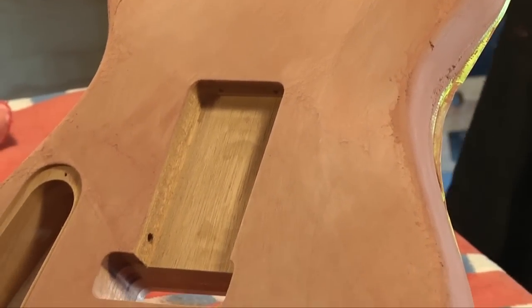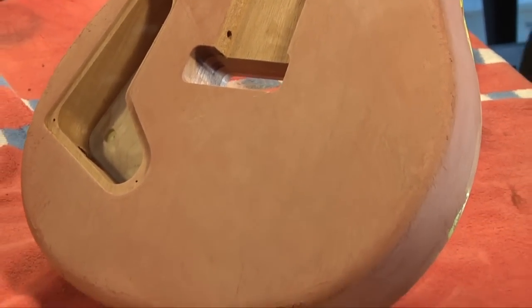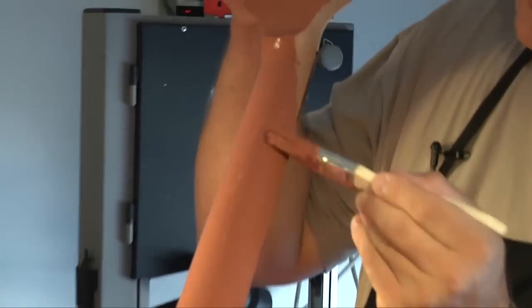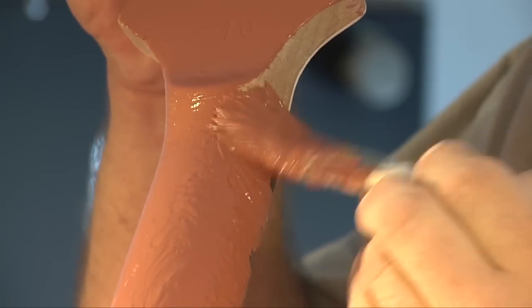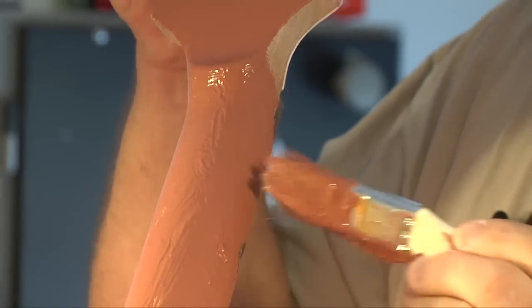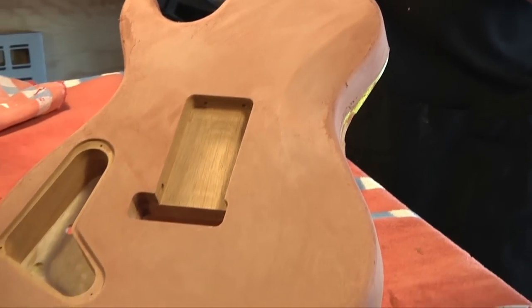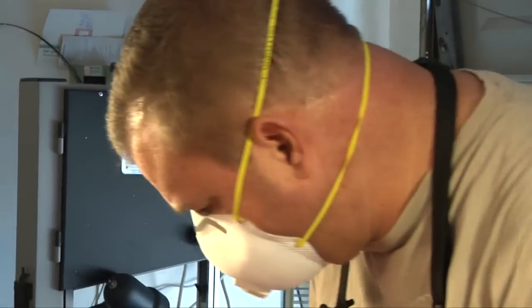And also what I'm doing here, folks, is filling in the fret slots with a little bit of this as well. Just kind of killing 2 birds with 1 stone while I'm doing this. And that'll be done. So let's sand. Let's see how this works out, huh?